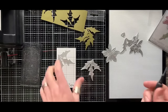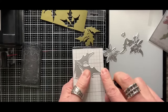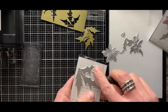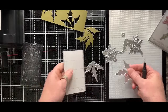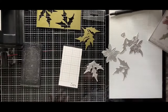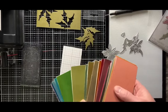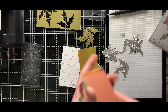Question, what is your rationale of using multiple die cutting machines? Why not just the Vagabond? Well, convenience, portability. So this Sidekick is just sitting there on my table ready to go instead of having to do the Vagabond. But if you only have the Vagabond, then you can just use the Vagabond. So my rationale for machines, it just depends on how you die cut as a maker. That's when I say you do you, I mean that with all sincerity, that you have to do what you feel is gonna work the best.